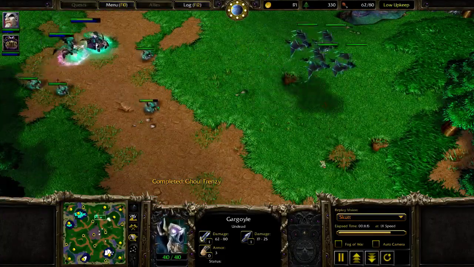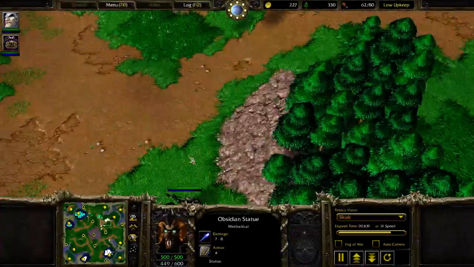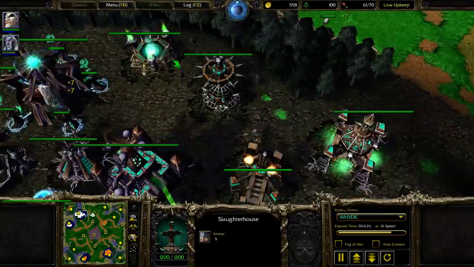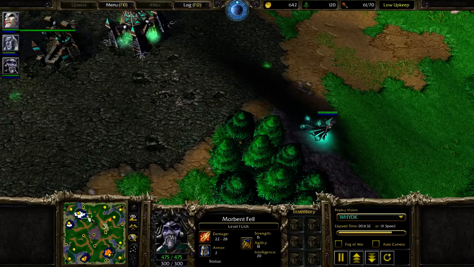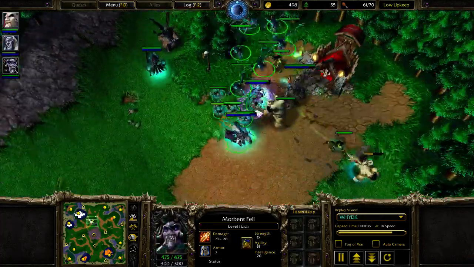So still more creeping. Scut, like I said, not banking at all, just pumping out ghouls, gargoyles, statues. And YDK has also broken at this point with ghouls, gargoyles. Yeah, there is a Boneyard and a Lich Third. He'll probably pick up an orb. Oh, he already has it on his Dreadlord.